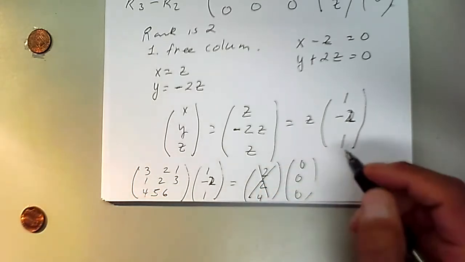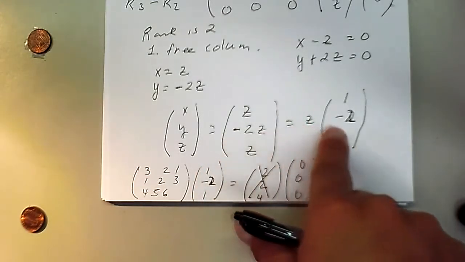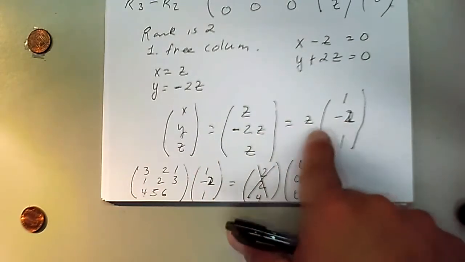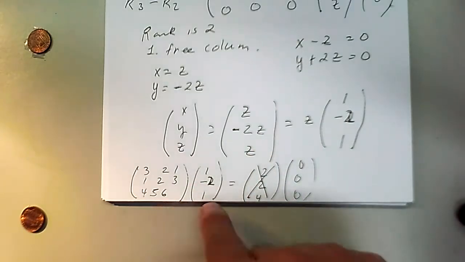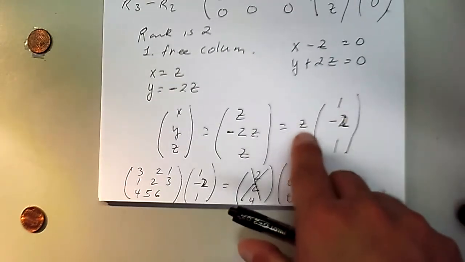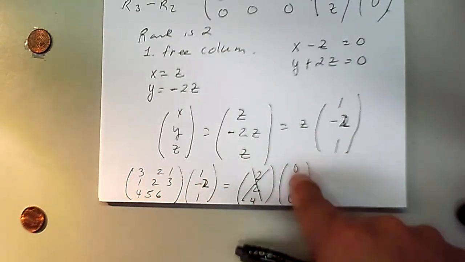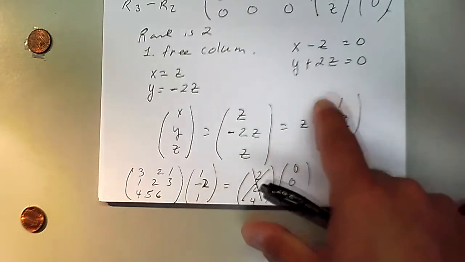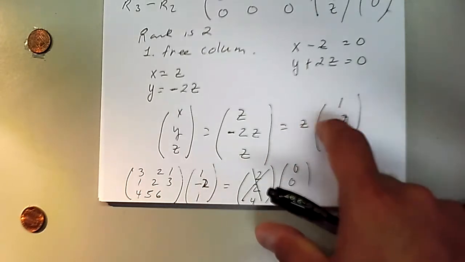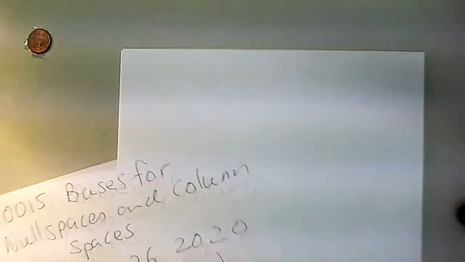Okay, so it is a good idea to double check, because I did make a mistake initially when I factored out the z and I didn't put the 2. I left it as negative 1. So it is a good idea to double check that this vector is actually part of the null space. Now, if we multiply by any constant or any variable, that variable will be factored out, and so we still end up with 0, 0, 0. So that means that this is the only element in the basis of the null space. So let me write down an answer.